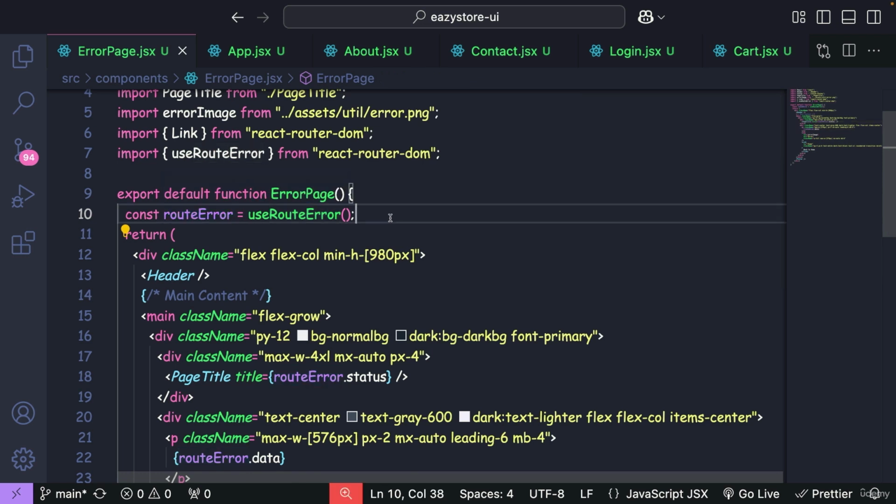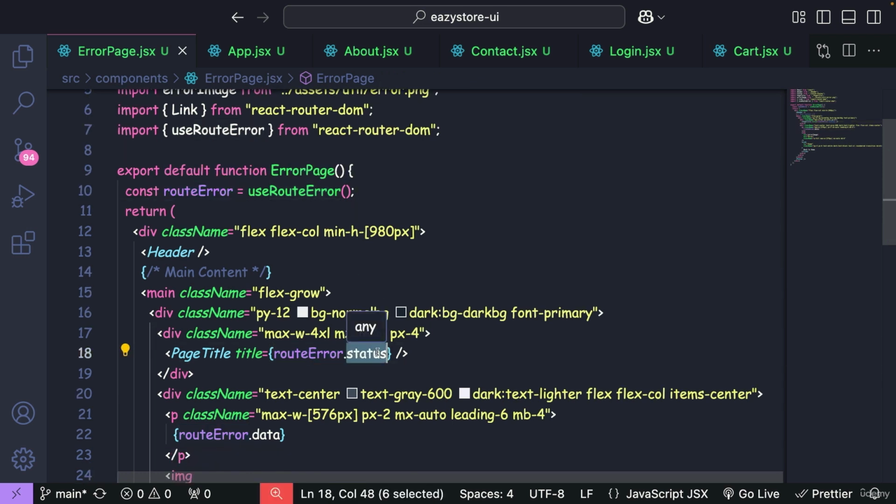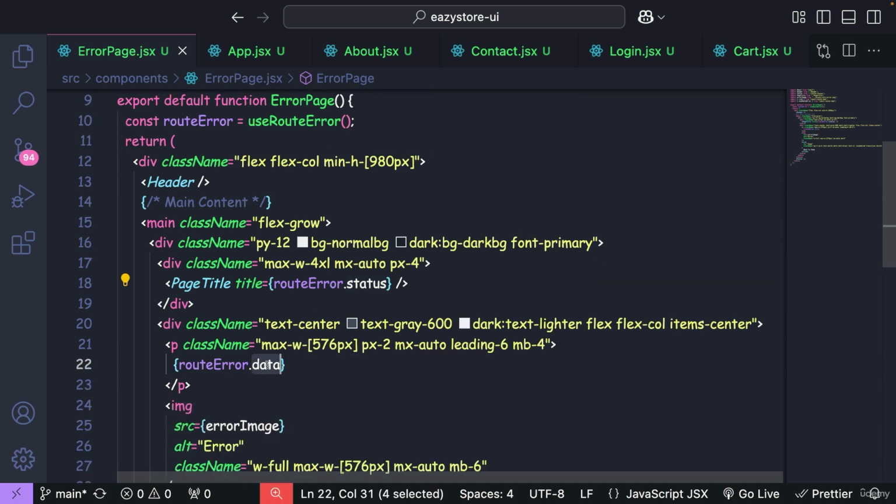So whatever we are trying to send with the help of status, the same will be mapped to the status variable. And whatever data we're trying to send as the response body, it will map it to this data variable. That's why we're able to see that information inside the error page. Let me make one more change to confirm our discussion.